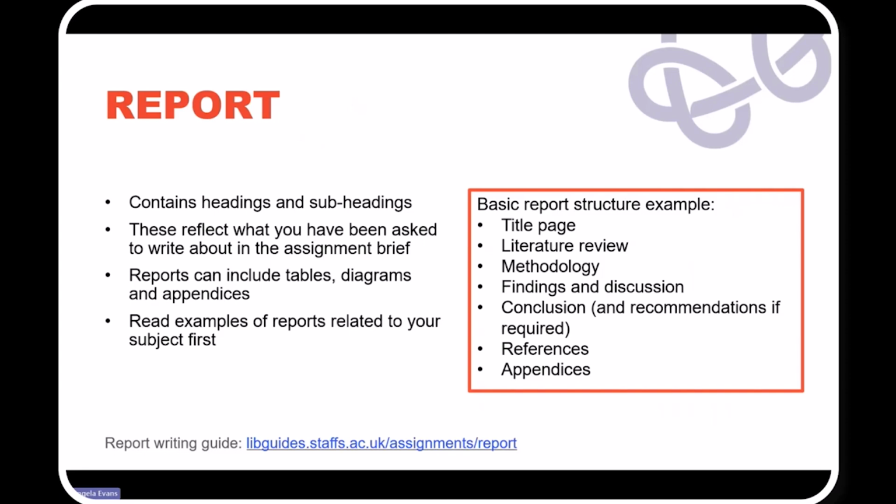There'll be a methodology of how you did the work. This could be a practical methodology, or it could be a methodology relating to literature searching, like a systematic review. There'll be findings or results, there'll be discussion, or it may be called analysis, followed by a conclusion that may include some recommendations. You'll have your reference list at the end, followed by those appendices.